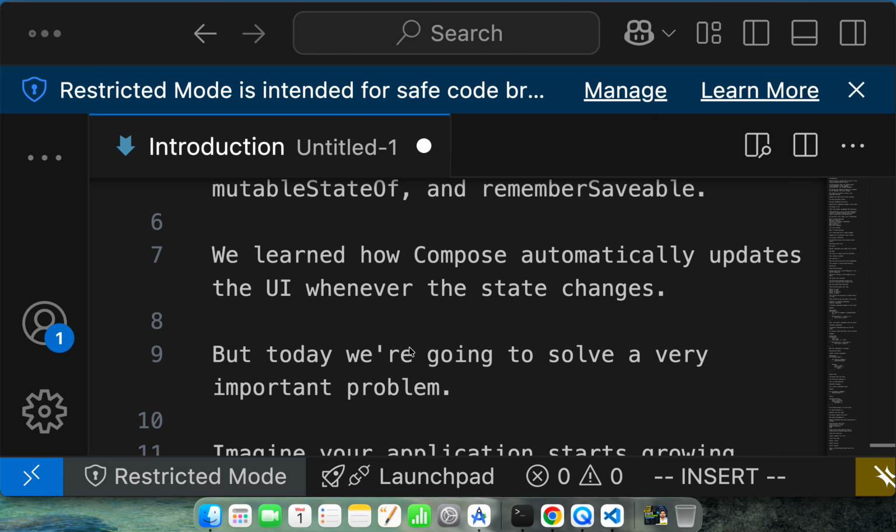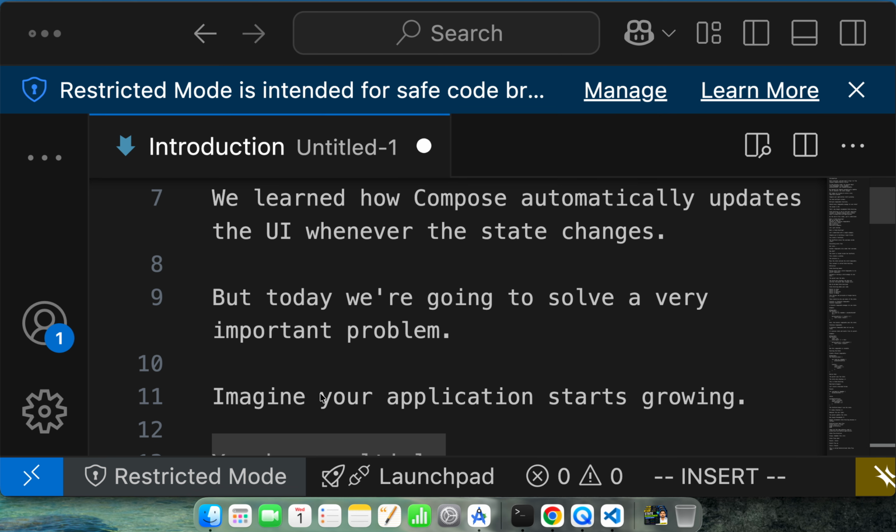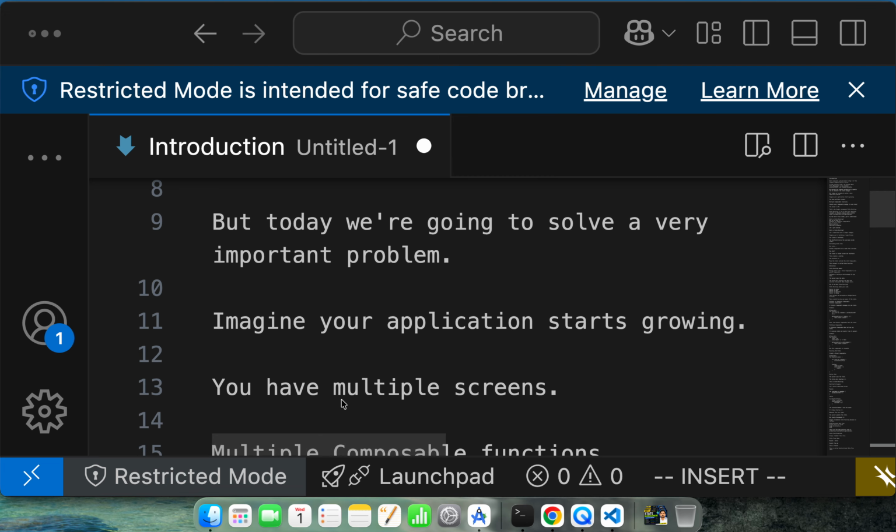Today we are going to solve a problem. Sometimes we have a large application, and the application is initially small but gradually it keeps growing. Imagine your application starts growing like that.